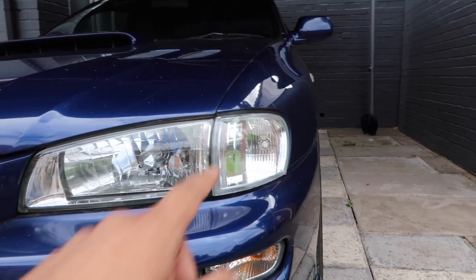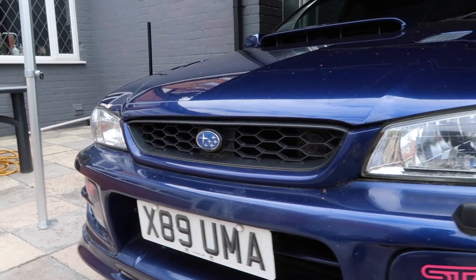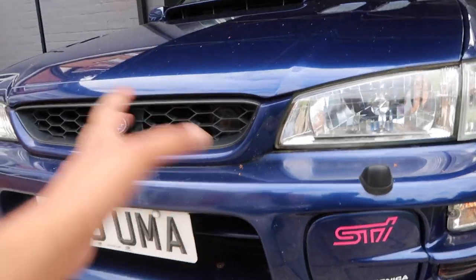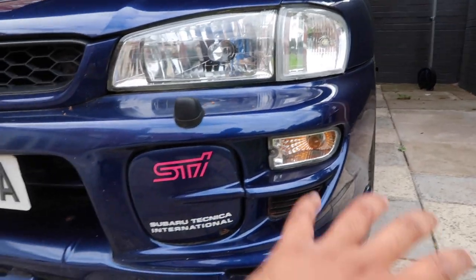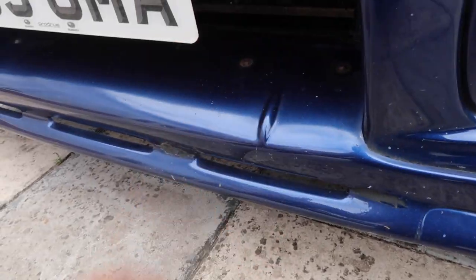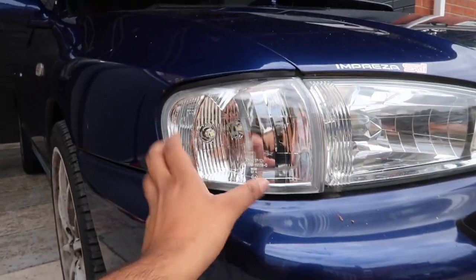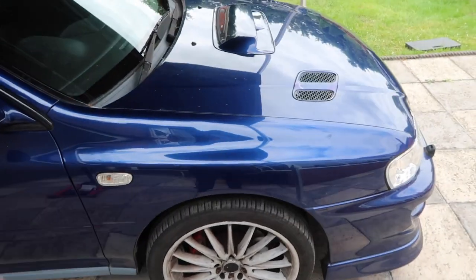The bonnet scoop — the one that feeds air to the top-mount intercooler — also has some lacquer peel on it. You'd expect this on a 20-year-old car at this price anyway. The headlights seem quite clear; they're not misted up at all. I believe the end one is a different one — the previous owner put in some crystal lights, apparently that's a thing. The middle grille seems okay with no cracks in the mesh. We've got the horns behind it which do look pretty mashed. We've got STI fog lamp covers and the standard 2000 Turbo bumper with the P1 splitter, which does have a bit of damage and paint peeling — it needs a respray. Structurally it seems okay. The headlight washers and stalk seem to be intact.